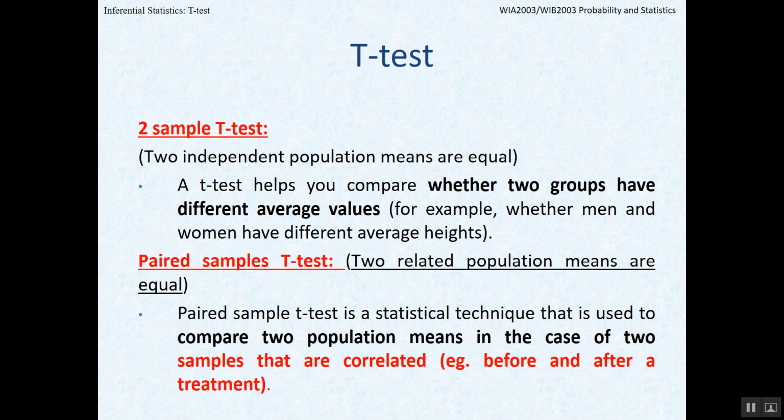That means in one sample you have all men. For example, if I take this statistics class now and divide it into two groups, men and women, then I take the average height of the women and men in this class. So I'm comparing these two samples. Here I have two samples, one is the women and one is the men. Okay, so this is considered a two sample test. But are they paired? No, they are not, right? If I'm looking at men and women, these are independent tests.